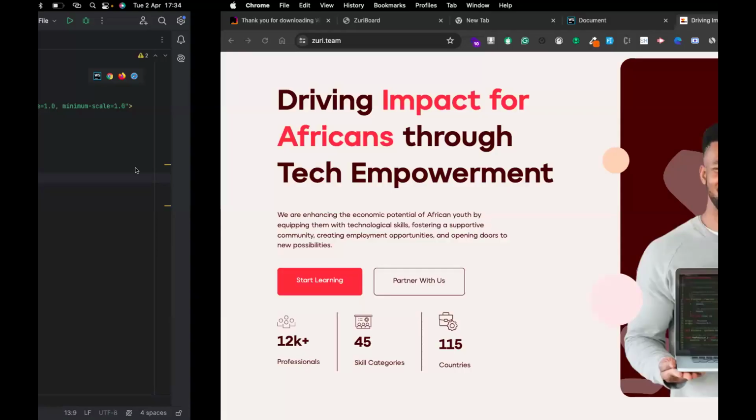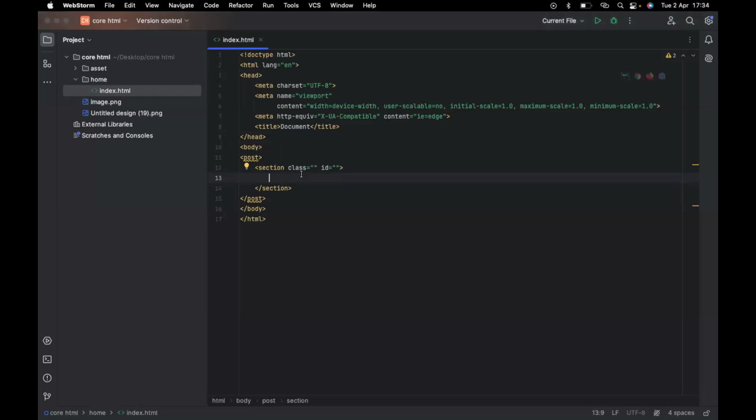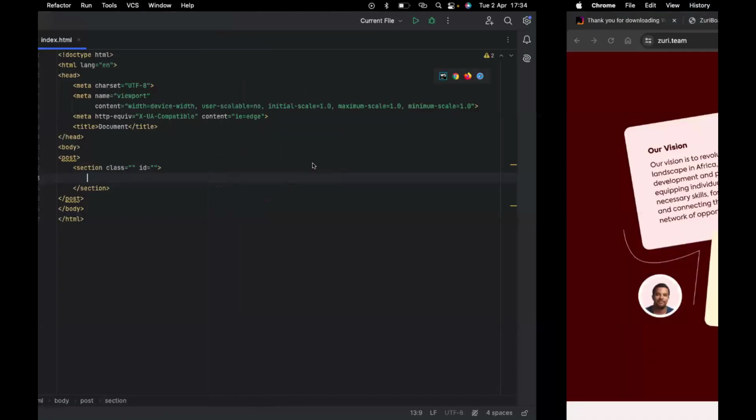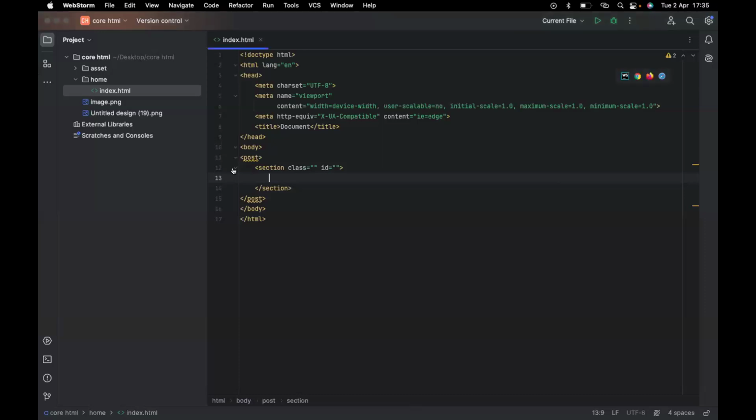So if I section this, I know that if I'm to create another section, this other part, I can also section it. Then because I've named it a class, it will be easier for me or anybody that wants to come and read my code to understand what needs to be done.